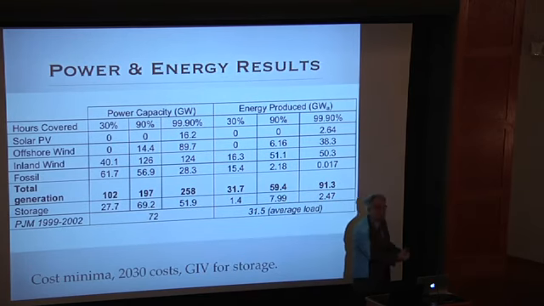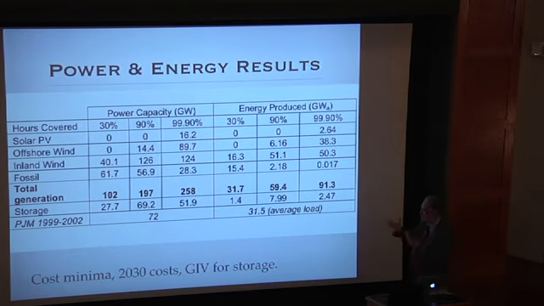So we've got a big ramp up in storage to get from 50% to 90%, but then it starts dropping as we build more and more generation. Again, these are the least cost models. It doesn't mean it's less cost than today. It's not. But the least cost is to do more diversity of generation and less storage. We're still building a lot of storage, don't worry. And the energy numbers are there. I'm sorry, I can't go through all that.